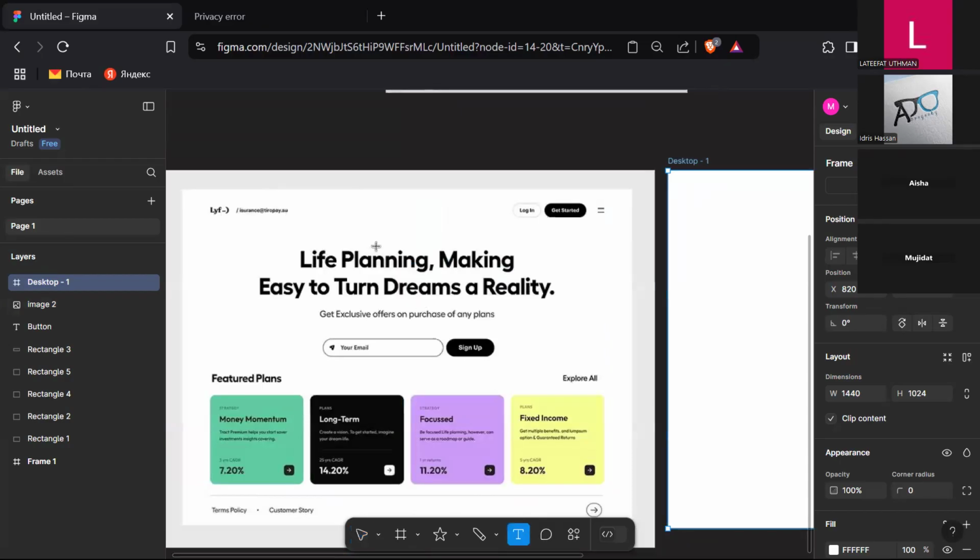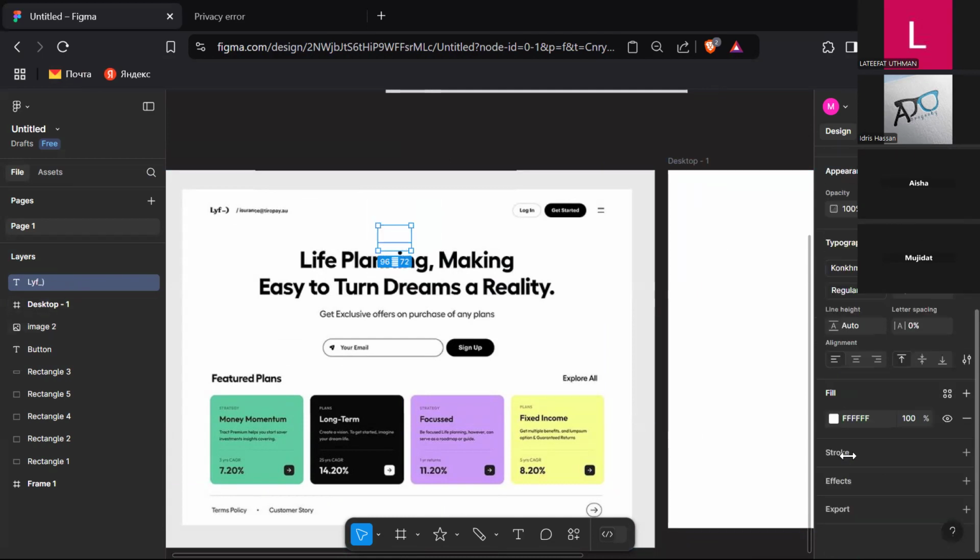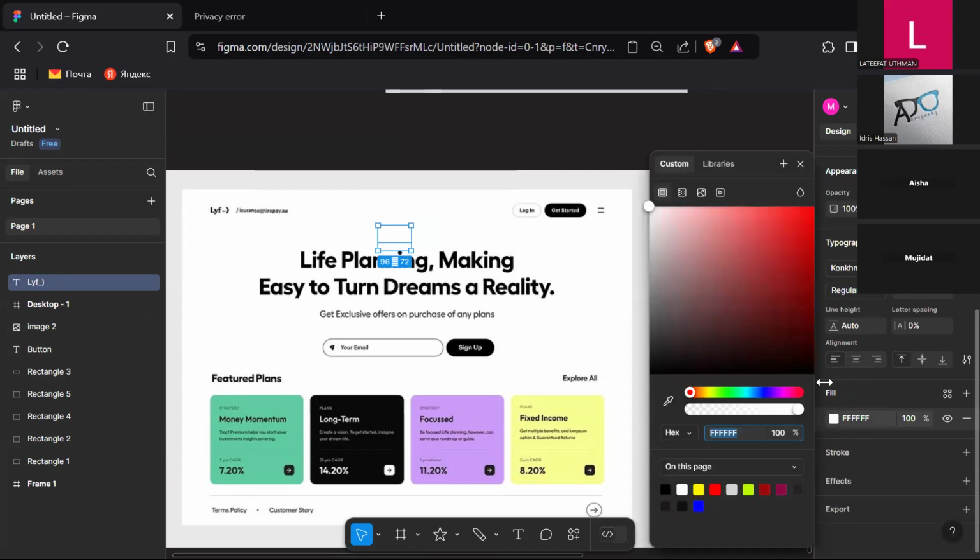So let's write it here and say LYF underscore brackets. As I said, we may not be able to get the font. So first we give it the color, it's black. We come here, this is the fill, the color to fill whatever it is with. So we can choose black here.